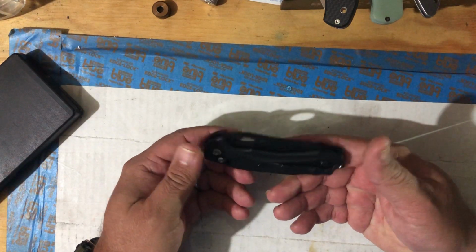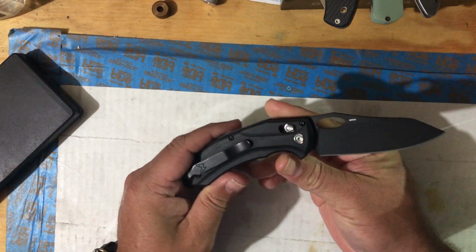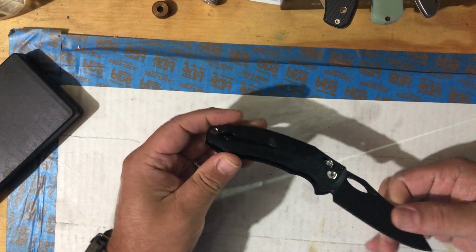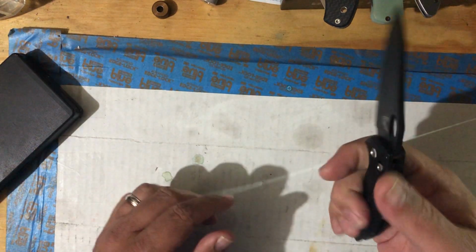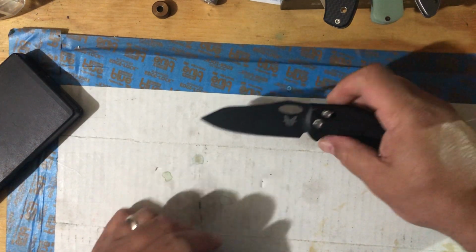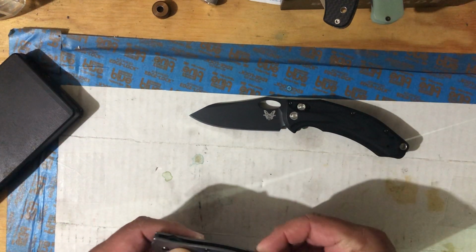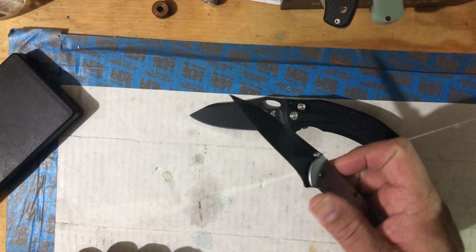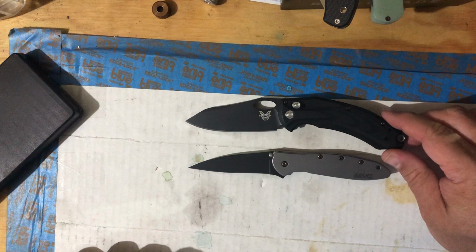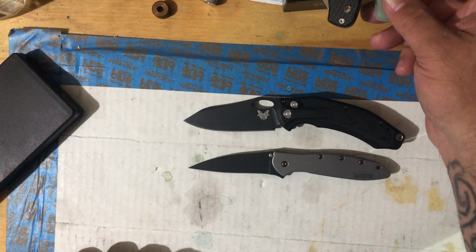So this knife, all right, let's start. It's S30V, DLC coated, deep carry pocket clip, G10 scales. We'll take a look at it against the usual suspects. Kershaw Leek. And actually, in terms of overall length, it's fairly close to the Kershaw Leek.